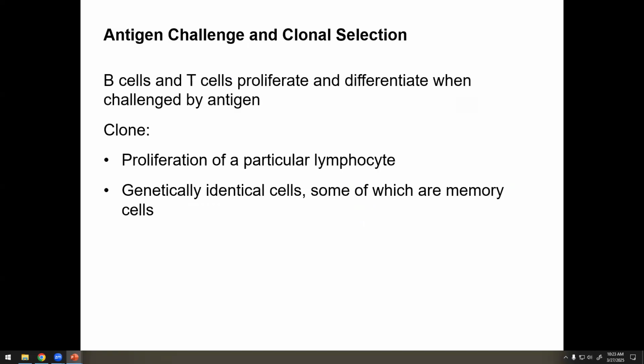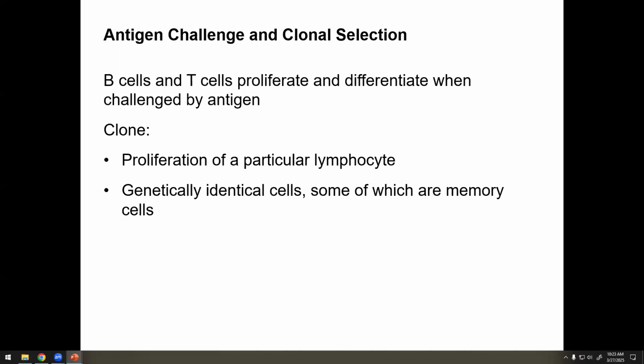So once a B or a T cell that is assigned to see that specific antigen sees it, we're going to clone it out. And that's our proliferation step. So we're literally just going to make copies. So if you are the only B cell that sees red top marker and you see red top marker, then that B cell will just multiply out to make many red top marker seeing B cells. You only have one to start off with. Well, once that one cell sees red top marker, it will proliferate out into many, like millions of clones of that one B cell that sees red top marker.